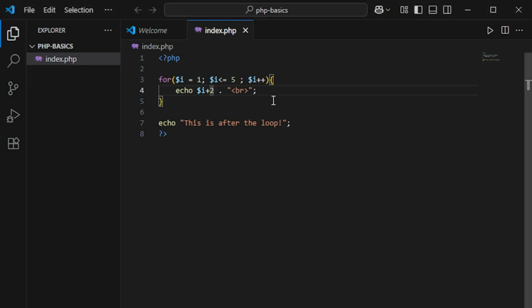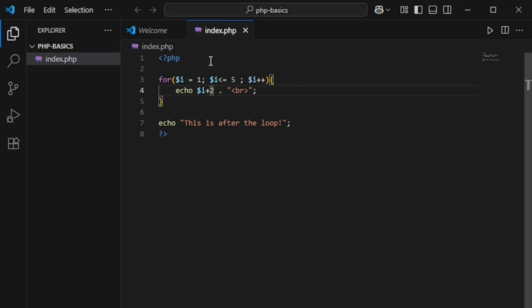So now, if you want to use another version of for, it is for each. And a for each loop is tailor made for arrays. Instead of worrying about indexes, it gives you each value directly one by one. Super useful when you have to show a list of items, or if you want to send emails to users or render navigation menus. So it is useful for them. It's clean, readable, and beginner friendly as well. So let me show you how a for each loop works.